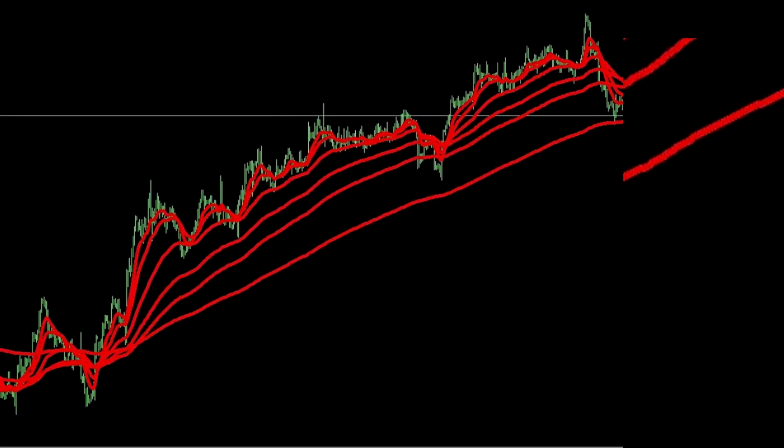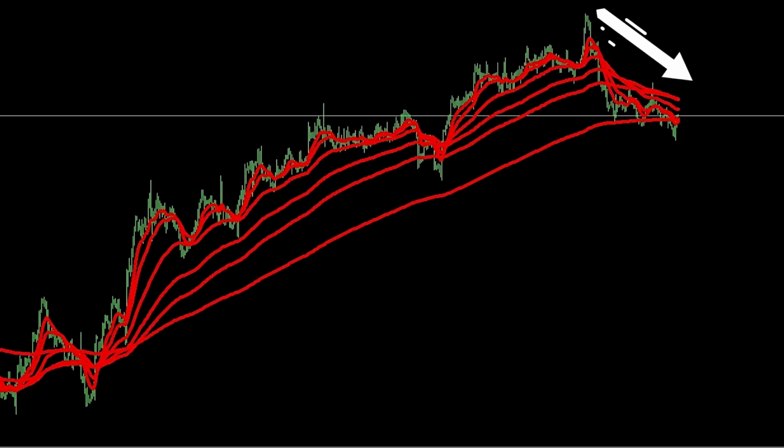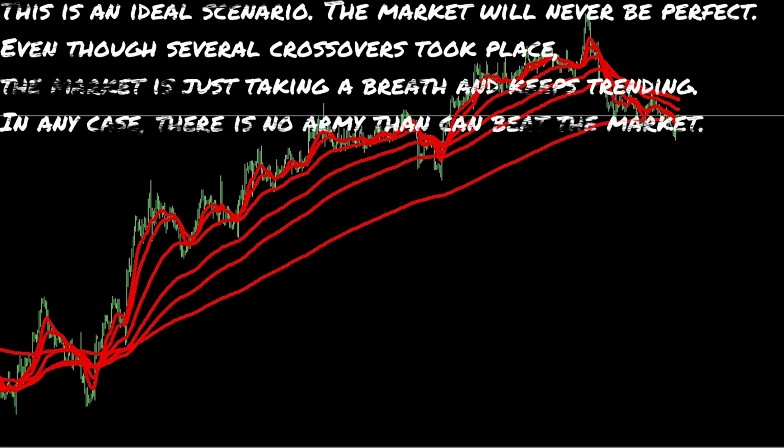Parallel moving average ribbon signals a strong trend. When the moving average ribbons are parallel and evenly spaced, this means that the current trend is strong. You will find the alligator indicator as an example in the description to help you with the idea. The debate is endless about the values that you can use at this point. We tend to use what most traders use.